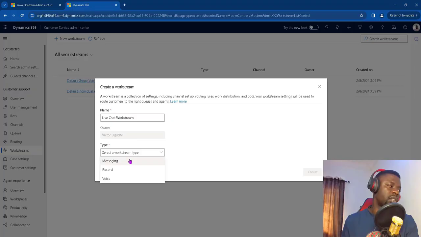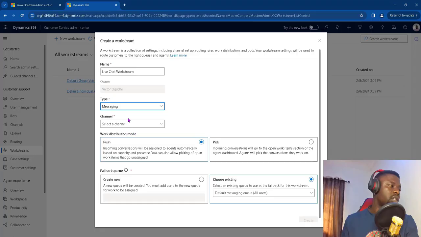We have three types: messaging, record, and voice. Voice is for your phone calls. Record is for items that are created on the system, like your cases that you might need to save and route. Messaging is where all the other chats fall, such as Facebook, custom chats, and Twitter, in the case where you can receive DMs.